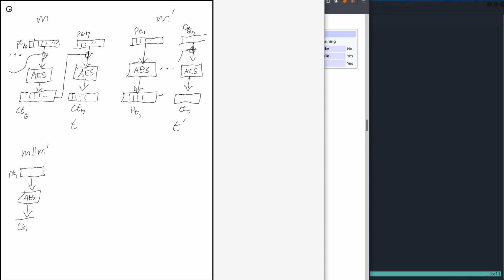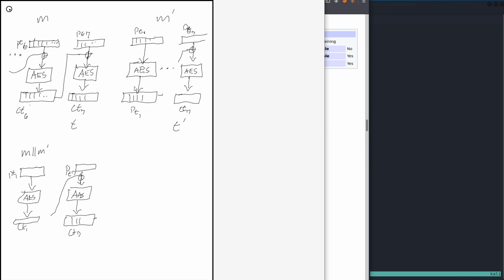Ciphertext block 1, and so on down the line. When we got to plain text block 7, AES is being XORed with whatever came out of the previous one. And then we got ciphertext 7.